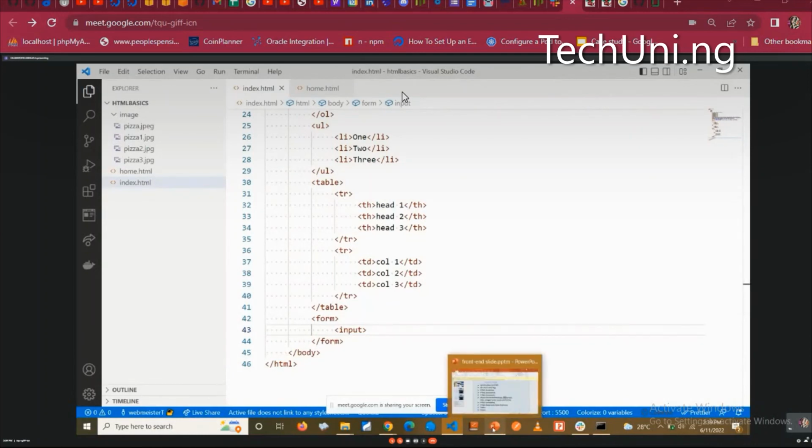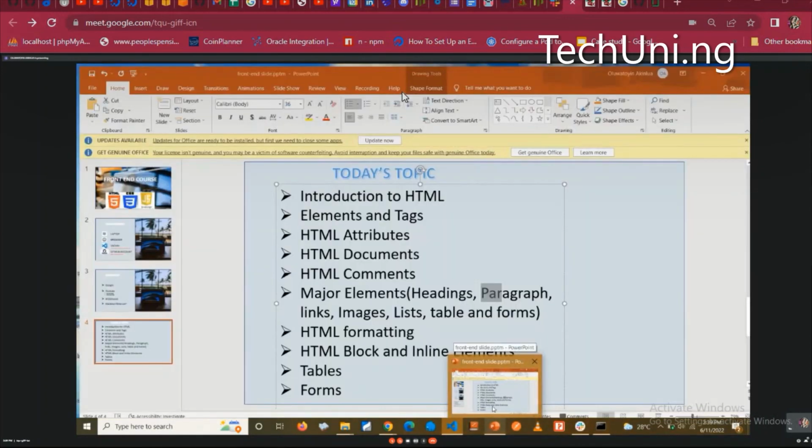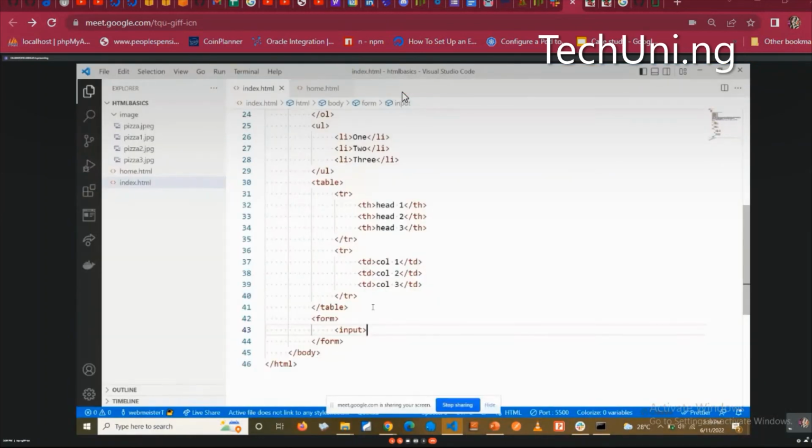Okay, we've talked about block. So now there is what we call formatting elements.